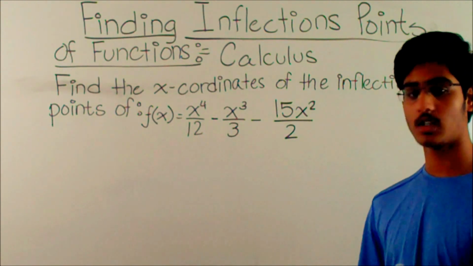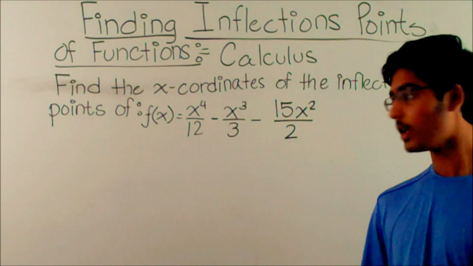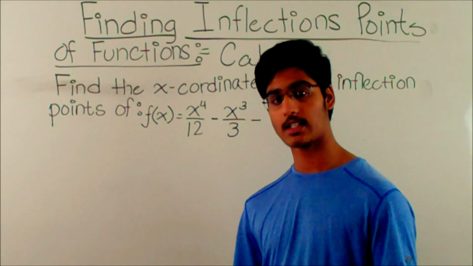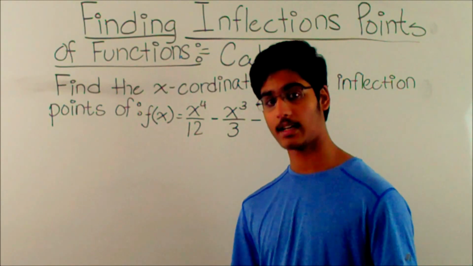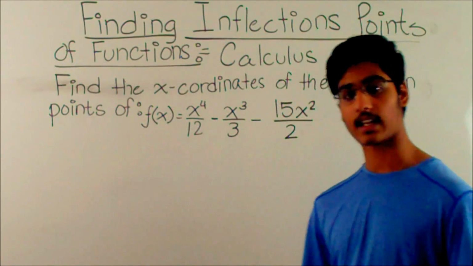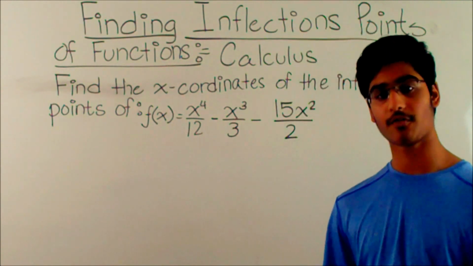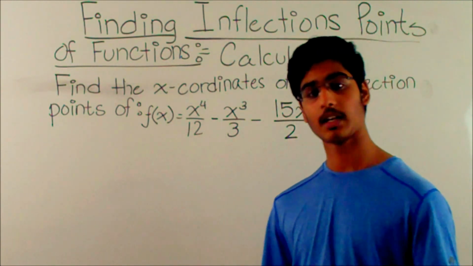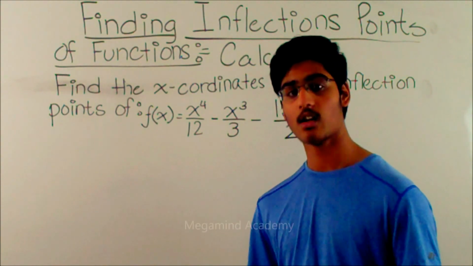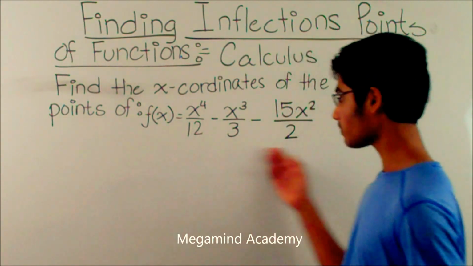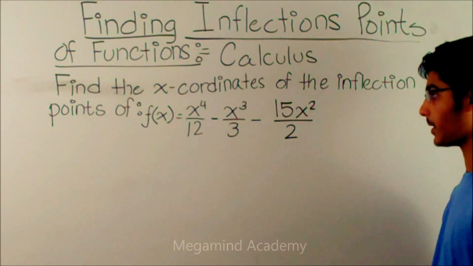Now what do we do once we know what the second derivative is? Well, that's simple. Once we know what the second derivative is, then we have to make a sign line and then calculate where the second derivative is positive and where it's negative. After finding the roots of the second derivative, we'll determine using the sign line which roots are inflection points. So, let's take a look at this problem here.